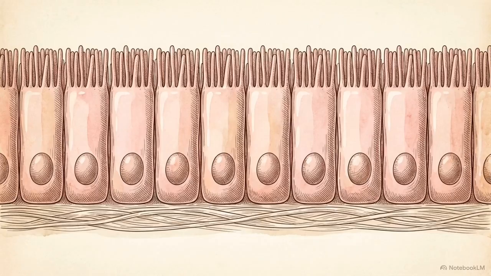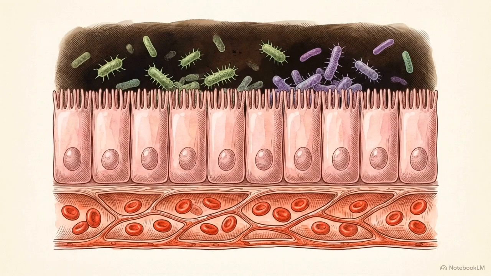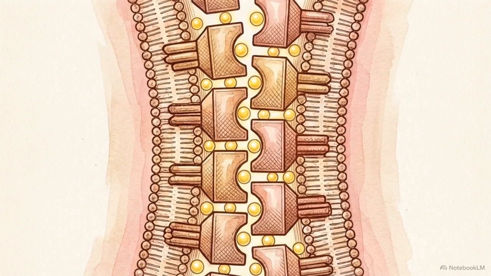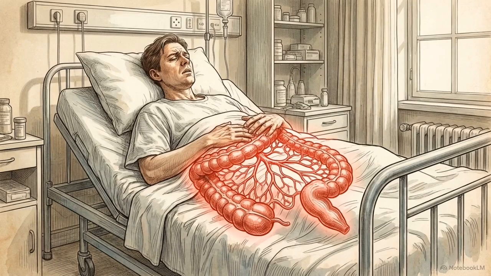Look at this cross-section of a healthy mucosal barrier. The perfectly aligned row of enterocytes forms a continuous seal that isolates the sterile, nutrient-rich bloodstream below from the pathogen-heavy environment of the lumen. We are going to track exactly how microscopic molecular signals dismantle this physical wall, and how the geometry of that destruction dictates the symptoms observed at the bedside.